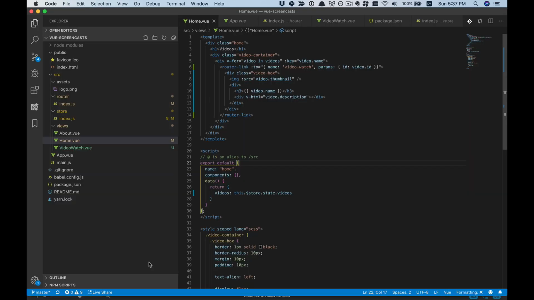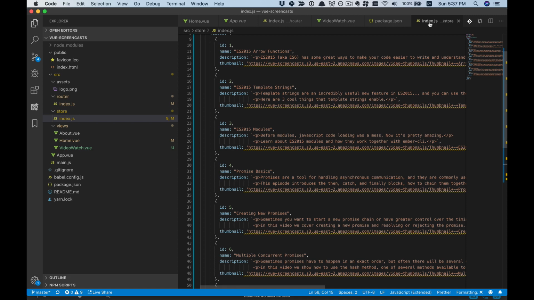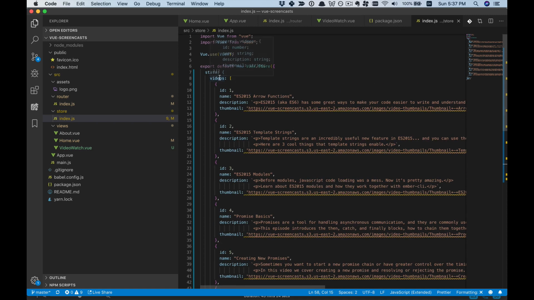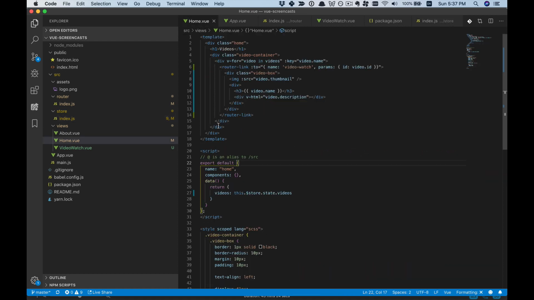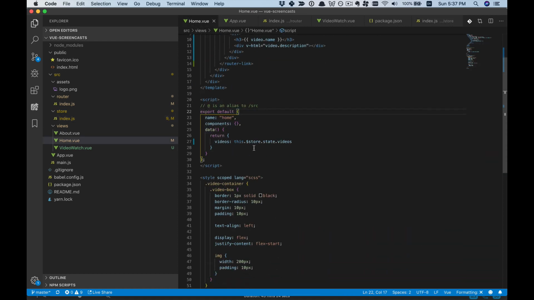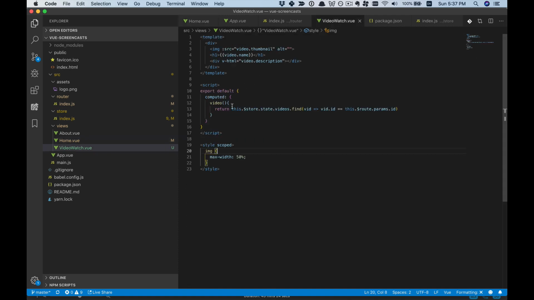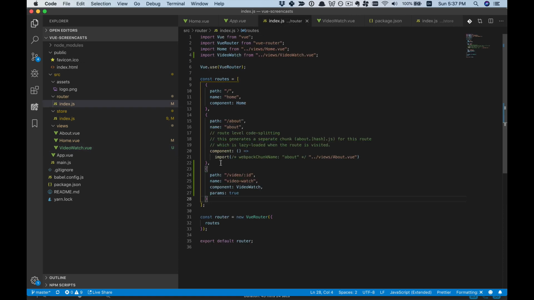All right, so that was a lot that we learned. We had our first look at the Vuex store, just storing something in state, and then accessing that from the home component right here, and from the video watch component right here. Then we dealt with the router and our first set of params.